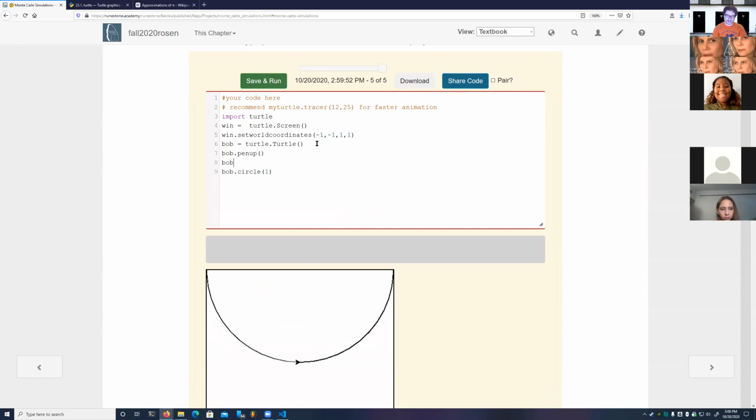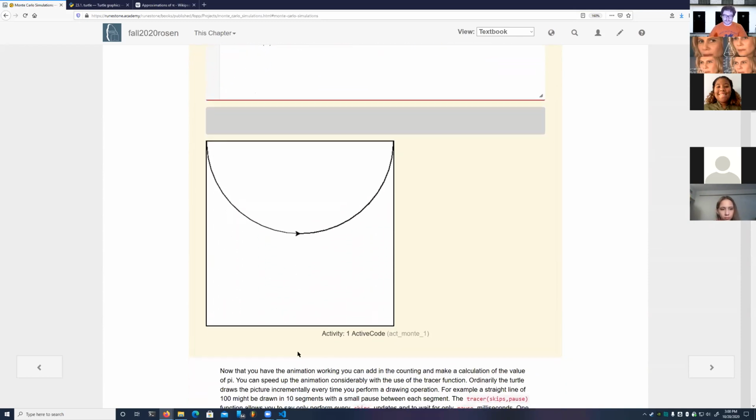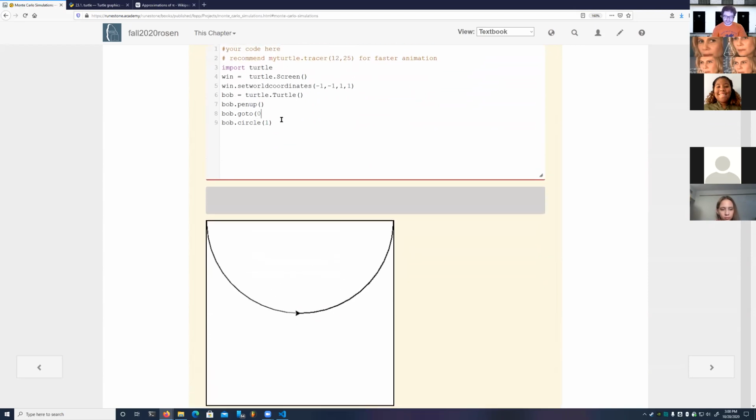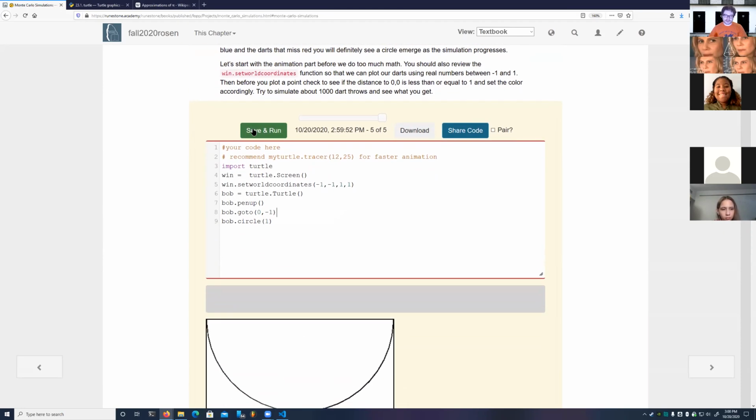Bob dot go to 0, -1, just because it looks like he only draws half the circle if we do that. And then Bob dot pen down.